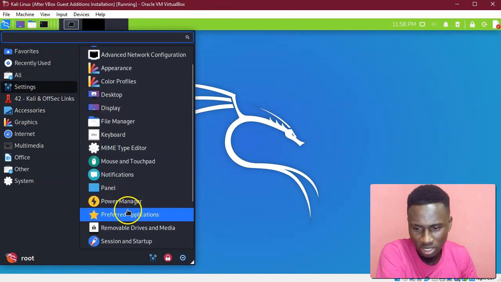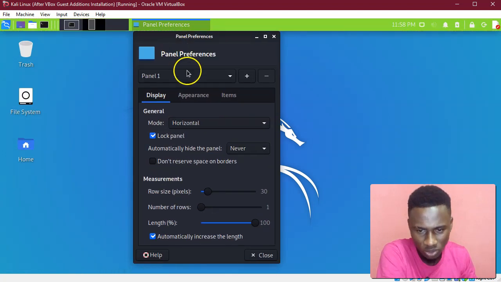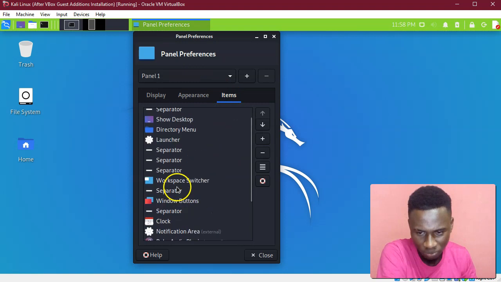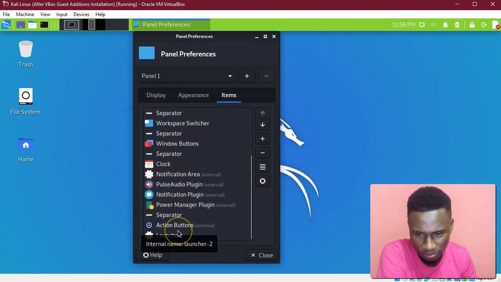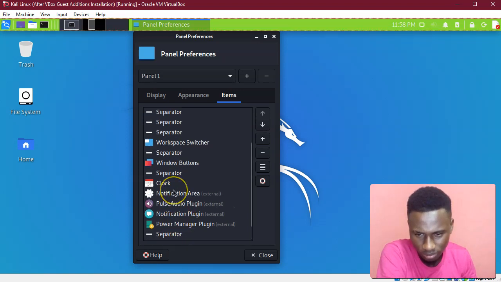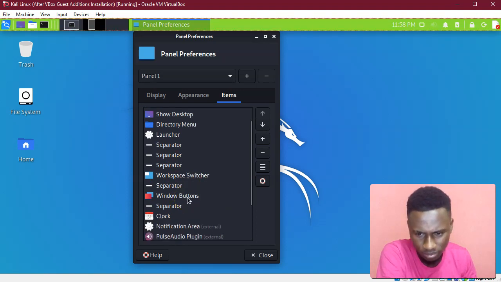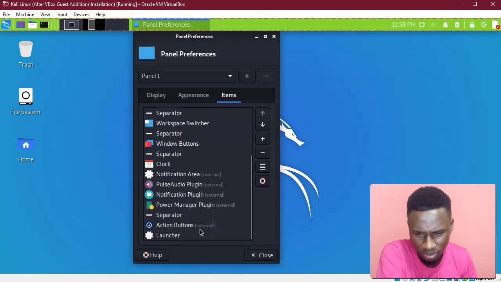So we did that before at settings, panel, and items. So the panel will be at the bottom, I guess. No, editor, I beg your pardon. Editor. Why can't I find it here? Probably it's going by a different name. I can't see it.